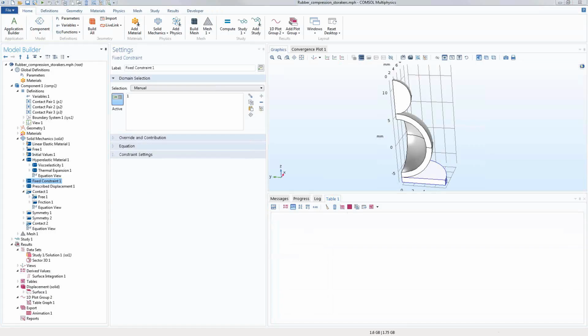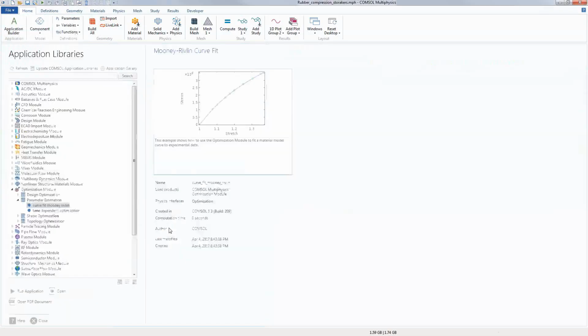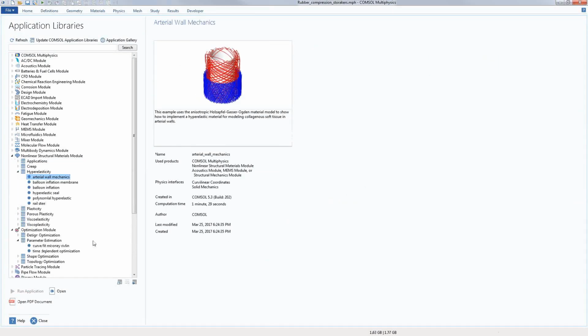Okay, let's see. We have lots of interesting questions here. A question from James: can I assume anisotropic properties that are handled through the CG equations? I'm not sure what the CG equations mean there, but yes, you could assume anisotropic properties as well. But in those cases, you will have to resort to a user-defined material model. And we do have an example here for anisotropic hyperelasticity, and this is the one you would want to see.